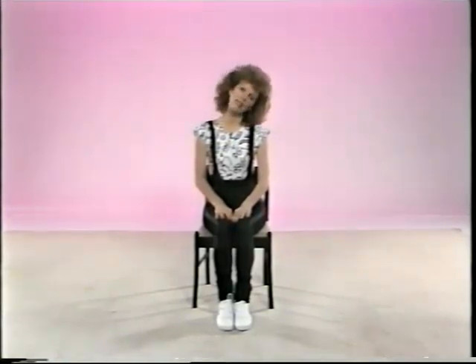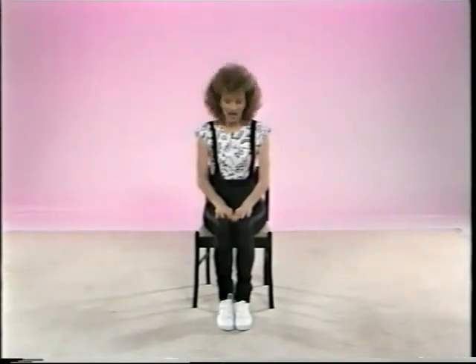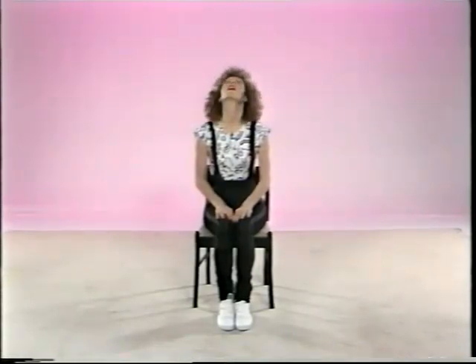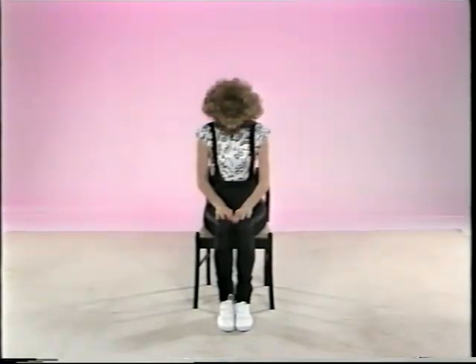To your right, incline, and centre. And to your left, and centre. And down, and centre — mouth open. And back up. And practice turning your head to your right, to your centre, and to your left. Flow it through so there are no sharp moves. And to get the mobility into the neck, just let your head go right down, elongate the neck muscles, chin to the chest. Bring it back up. And doesn't that feel better?